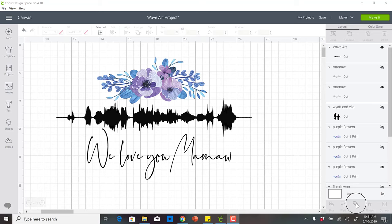Hey there, everybody. Today I'm going to be showing you how to create Soundwave art, and it's really not at all hard, but it just takes a few steps. And if you don't know where to go to find certain file converters to make this process happen, it can seem really challenging, and it's actually not.